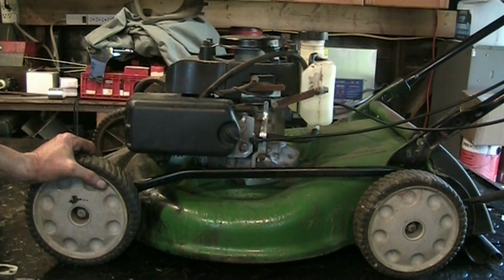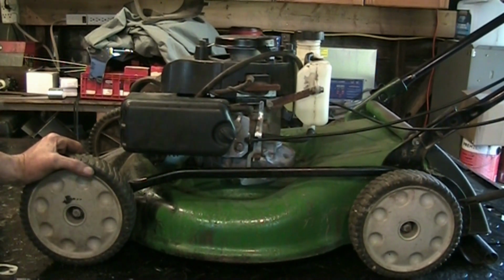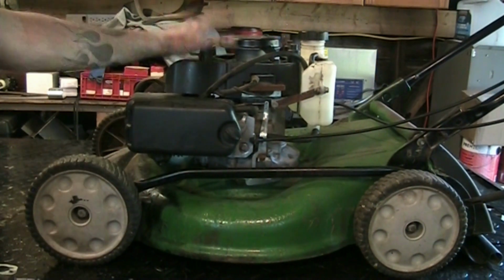So it ran like hell, and then I cleaned the carburetor and put it back on, and it ran like hell again. I didn't figure it was the carburetor at first. I took it apart, cleaned it, made sure the fuel line was clear, made sure the governor was adjusted, made sure everything was adjusted right. At the end of the day, it was a vacuum leak at the inside of the gasket, something that we didn't even touch. It was beyond what we touched, so I replaced that gasket, fired it up, and it runs just nice now. So now I'm just going to put the top cover on here.